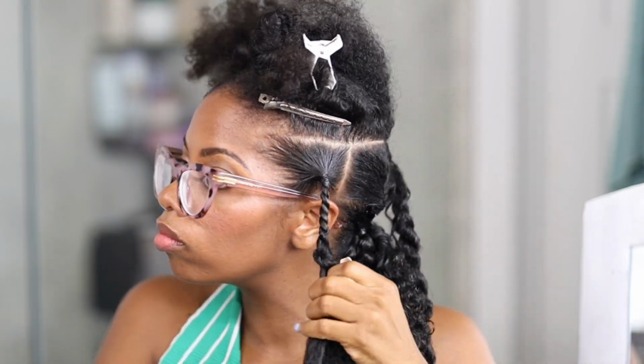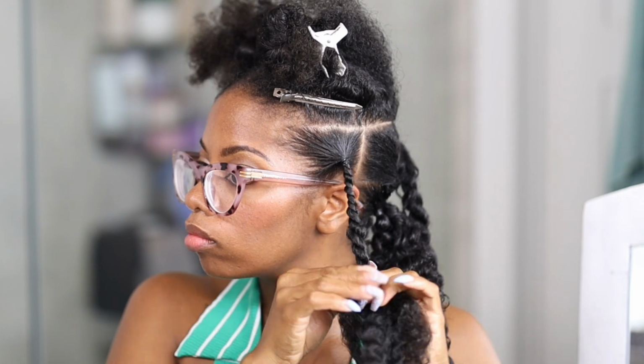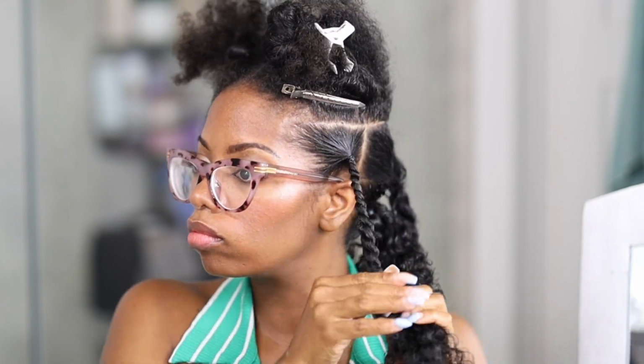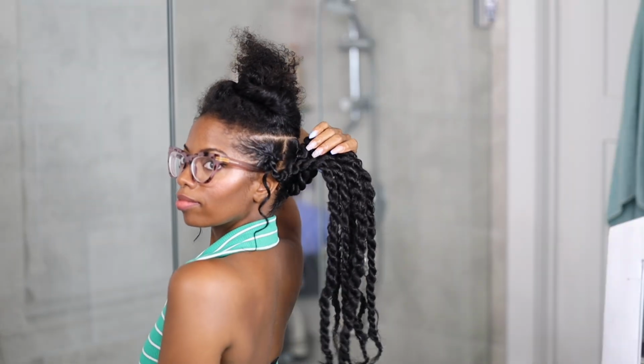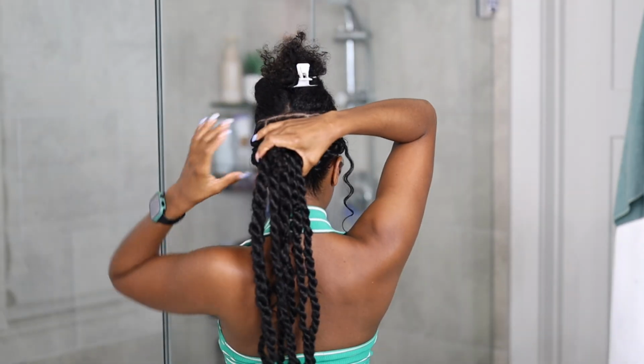Okay, so it's working out, but I know there's a little bulkiness right there, okay? That means I added a little too much on that section. Am I going to switch it up? Absolutely not, because guess what? There's going to be more hair on top of that. You're not going to be able to see all that. We can do that next time.